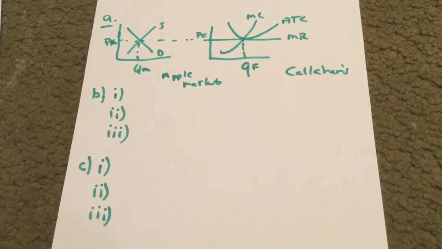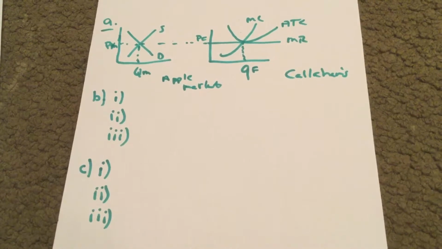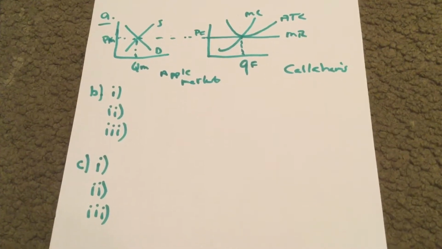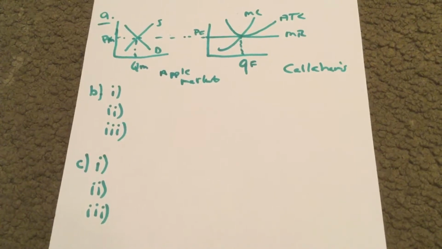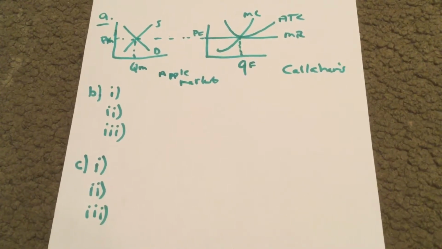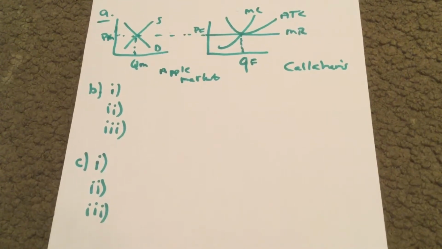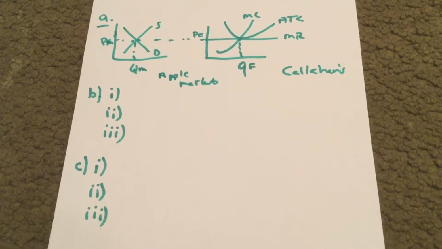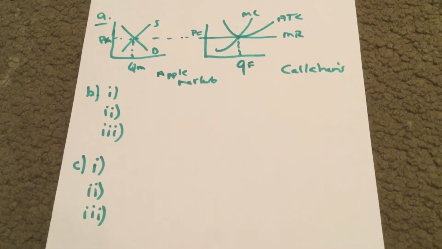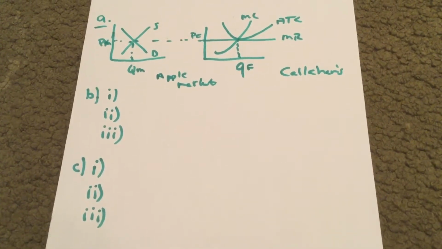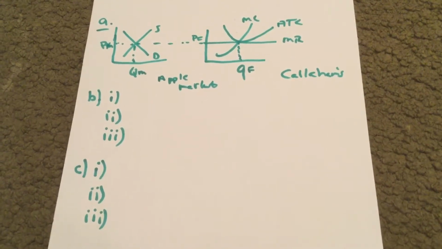Or if it was a per unit subsidy, that would affect your variable costs, and that would mean your marginal cost curve would shift down, and you would have a new profit maximizing quantity because you'd have a new intersection between marginal cost and marginal revenue. In this case, that doesn't happen. The lump sum means your marginal cost does not move at all. What will happen, however, is your ATC will decrease. So you will see a firm not in long run equilibrium anymore as a result of this subsidy.